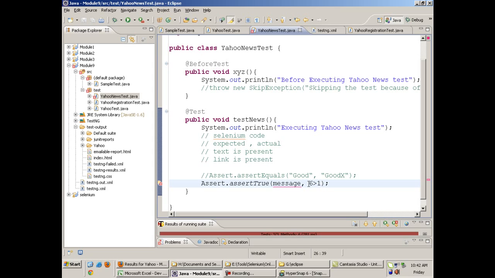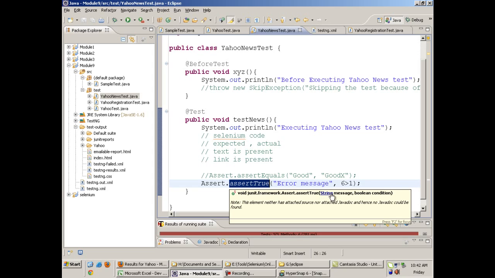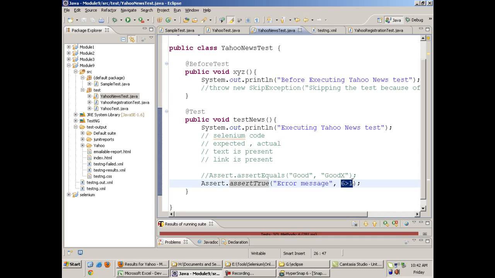Then the test will pass. If this condition evaluates to false, that means the condition is not satisfied, then the error message which you present over here will be present in the report and the test will fail. It will present this error message which you write in double quotes in the report. So when will assert true fail? It will fail when this condition evaluates to false.